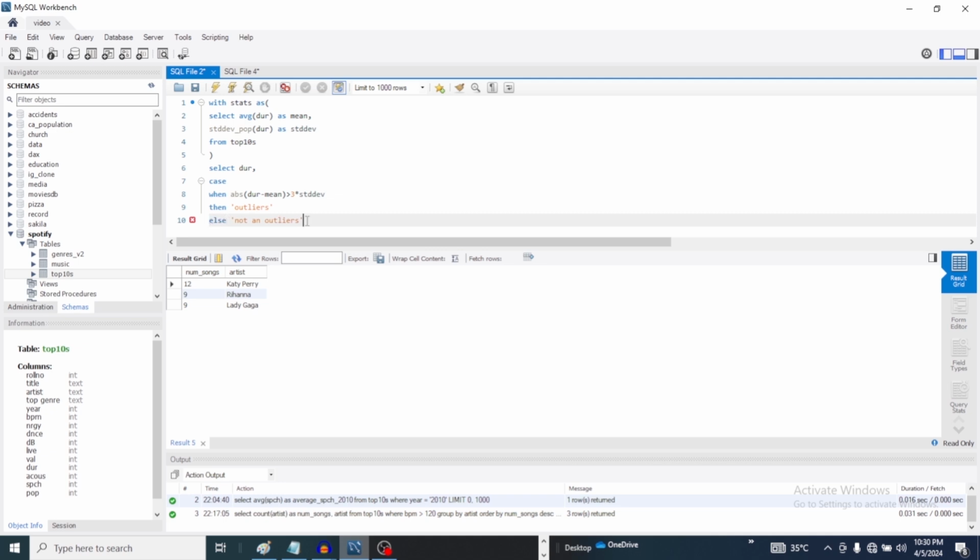And as top 10 stats having outliers on the stats is equals to outliers.